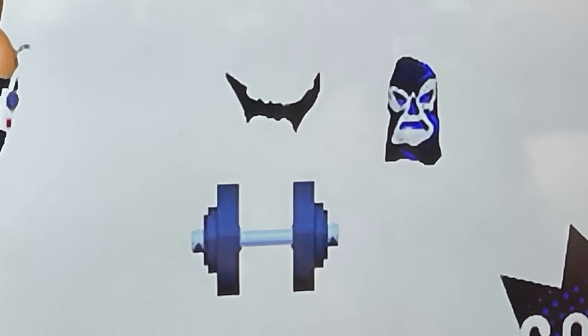That will be my rundown of some of the reveals from Designer Con 2023 featuring Mondo. Thank you again to everyone at Mondo for taking me through the booth and showing me these rad toys — I had an absolute blast. It was great to see everybody and all my friends. I cannot get over how great those Spider-Man Animated figures look, from X-Men to Batman — that's just awesome. Spider-Man the Animated figures in 2024, go figure. When they release, let me know what you found. Talk to you guys soon — adios.